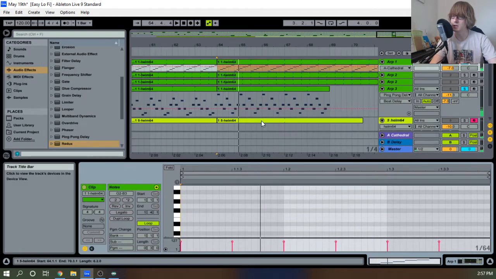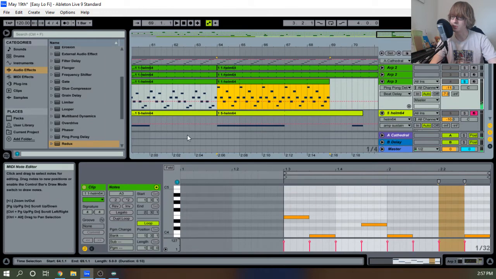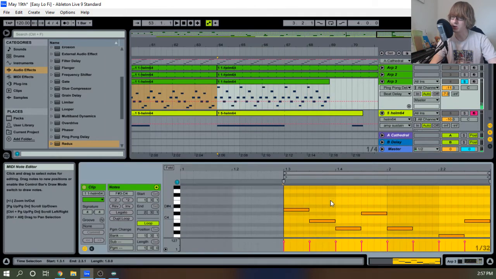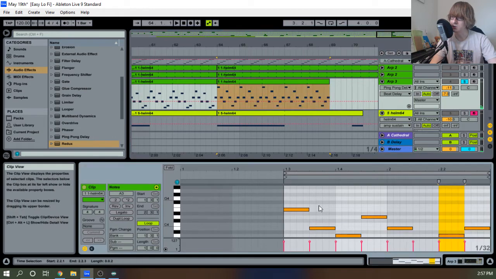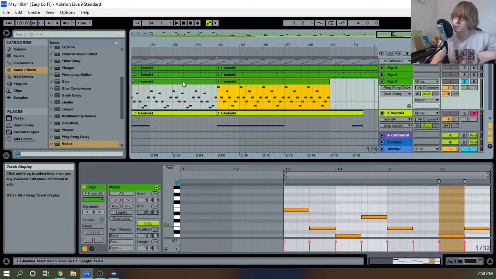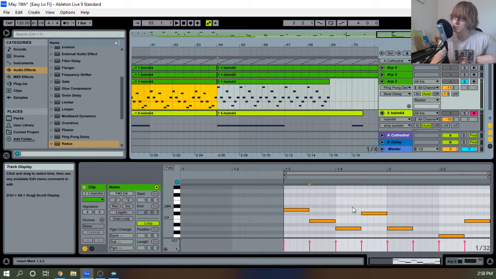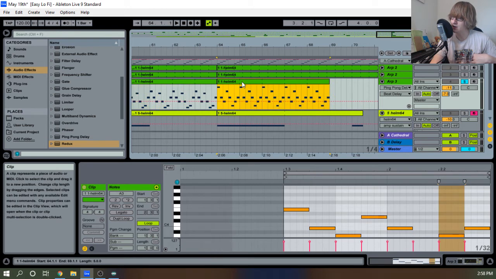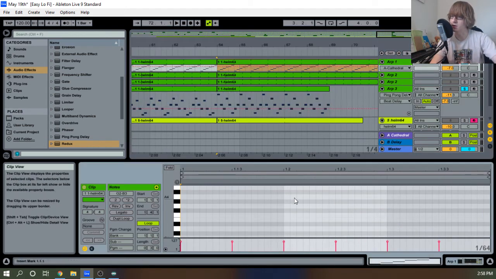Now wait, which notes did I change? That might help as a reference here. The big note changes were a D, move D to E, try to make it more like A. Yeah, I think I moved it up a whole step. I'm going to try to think as if I did.